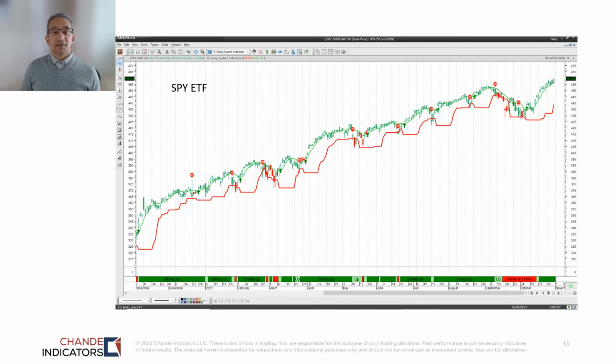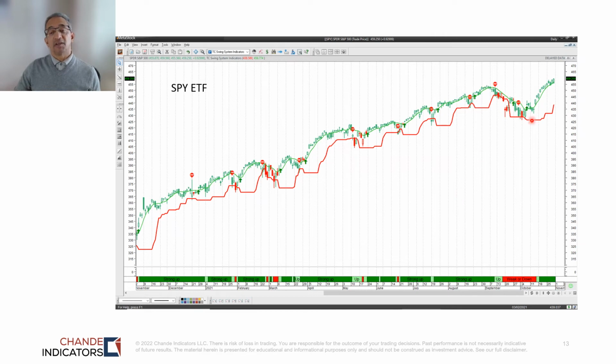So now that you understand how the swing system works and what its weaknesses are, let me show you some examples of how it has worked in the recent past. This particular chart has the SPY ETF, and during this uptrend which went in waves, you see that we were able to take advantage of the weakness to buy strength after weakness.